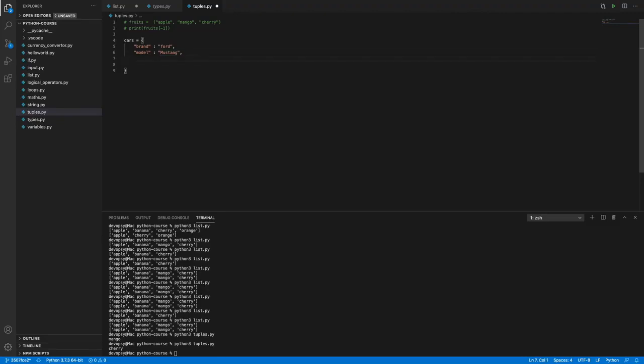So we're just making one dictionary which has these three different key value pairs. So year, and then I say here 1964.